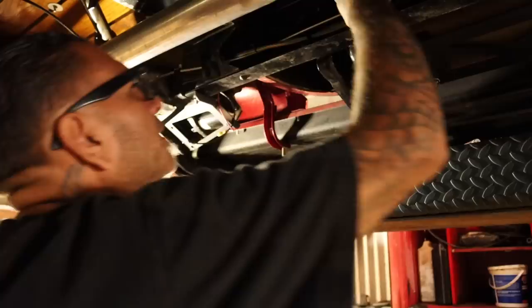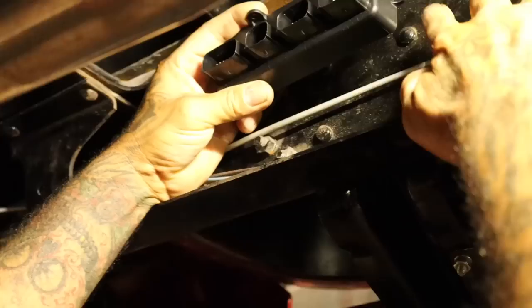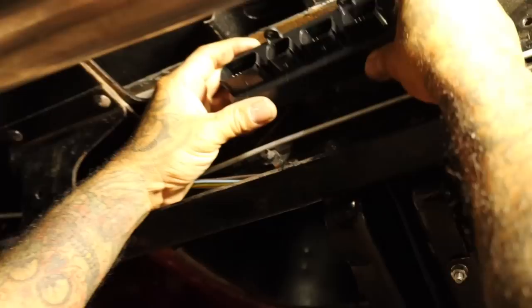So the best bet is probably if we can mount it somewhere here. Make it look like a little bracket. There's a bolt down right here and a bolt down right here. We can go like this, make the bracket come back, sit down right here, and we can just bolt it like that. I think that's what we're gonna do. You know what I mean? That's easy access.